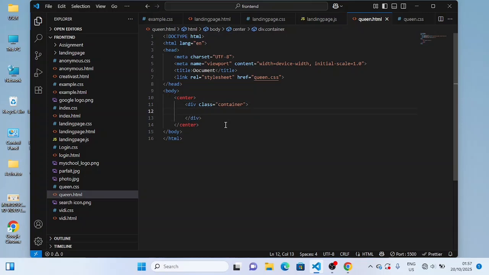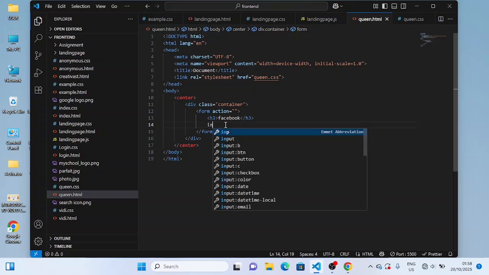Next we have the form tag, and we have our h3. For the h3 we have Facebook, and after which we have the input.